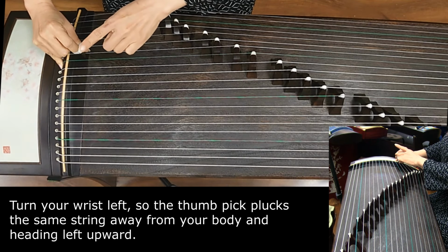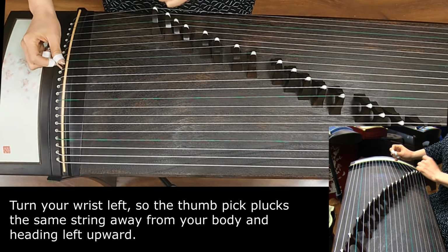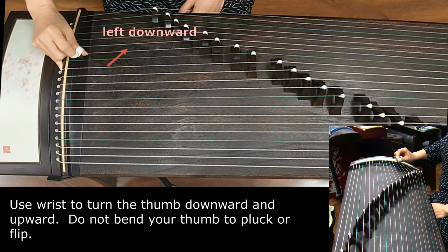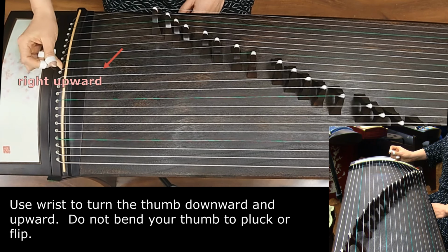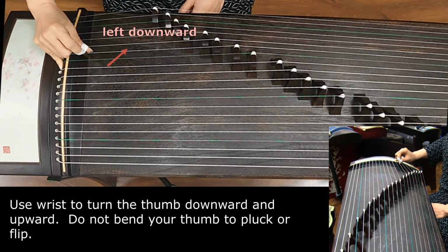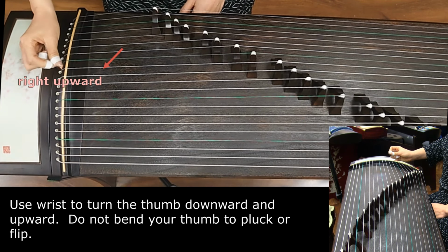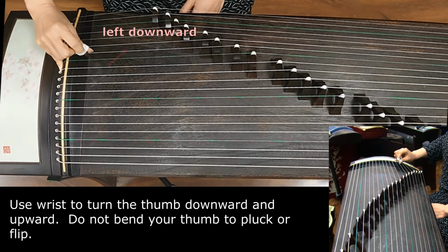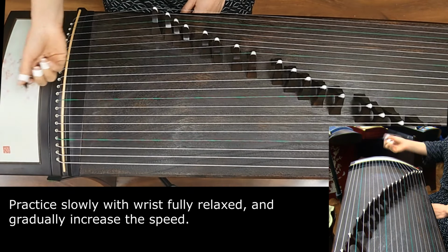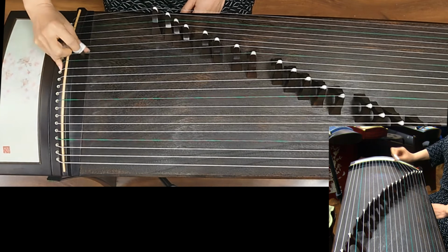Then go upward, away from your body and to the right side. Use your wrist to turn the thumb pick downward and upward. Just try slowly with the wrist. Use the wrist to turn. And just practice and then gradually increase the speed.